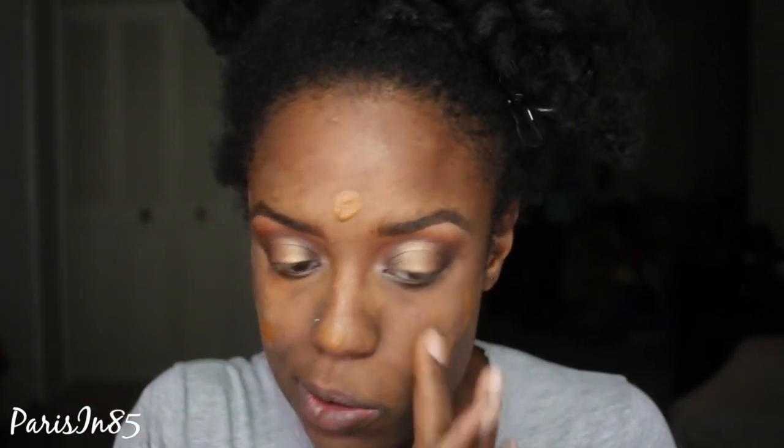So as a lot of us, I have a lot of foundation samples. I have Lancome, it's a Teint Idole. I'm sorry if I'm mispronouncing it. I have it in 520, and I'm going to apply that on my face. I have it in the container here. I'm going to put that on. I'm going to use my Real Techniques brush and stipple that out.